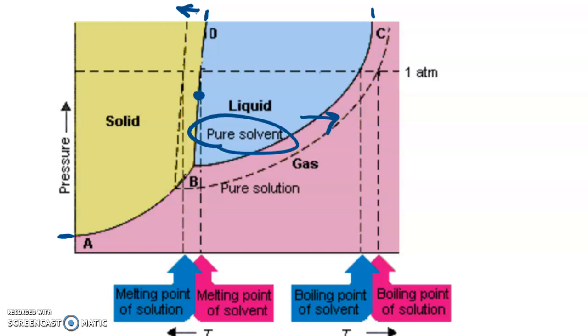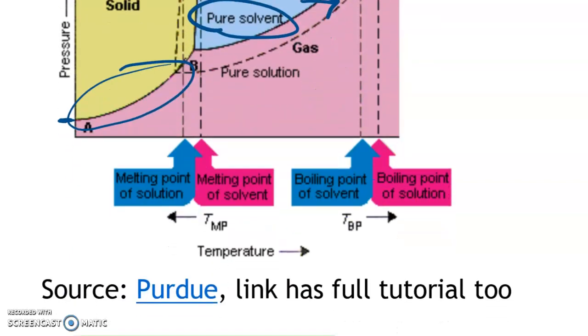So those are the main two things that are going to be affected. The reason that there's nothing down here on the sublimation deposition portion is because in order for something to go from a solid directly to a gas, it has to bypass a lot of its intermolecular forces that normally get formed to make something a liquid first. So only very few compounds will sublime in a normal situation. So that's why you don't really see those as much.